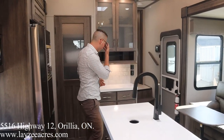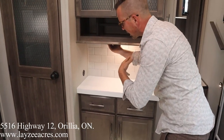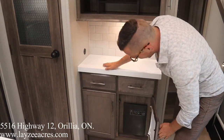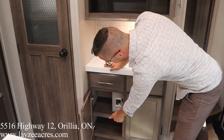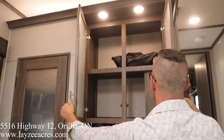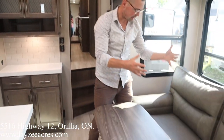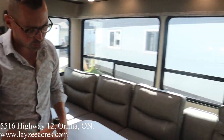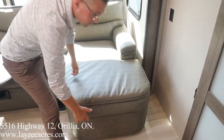Looking past the island, we still have our hutch. We got some receptacles — a set right here for a Keurig machine, that kind of thing. USBs there. Drawers and cupboards. This is the spot for your breakers and fuses, but there's another cupboard here with a separate set of breakers for the fridge and probably your solar. Overhead shelving and more storage there. These do pop out nice and easy. We also have storage underneath the chaise lounge — that's where you store the tables.